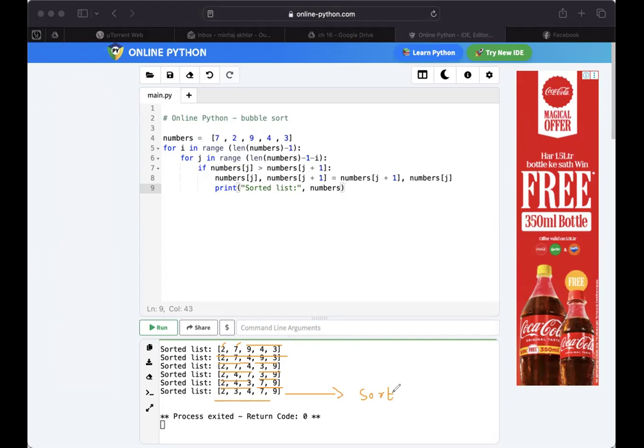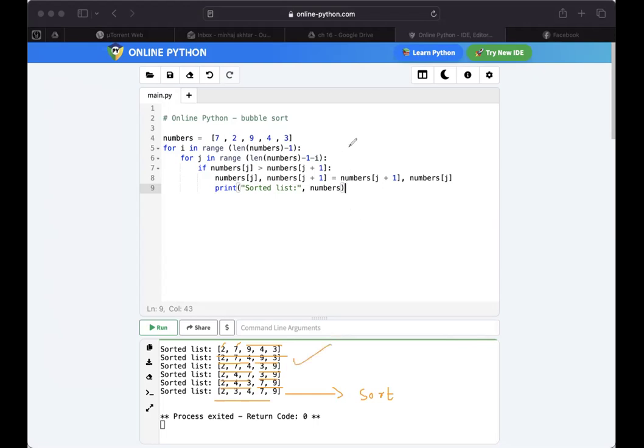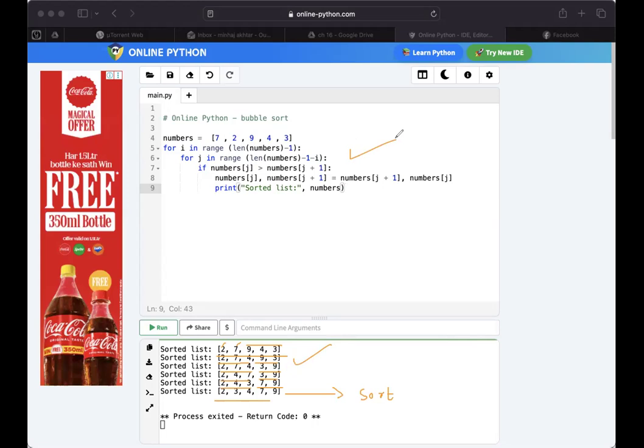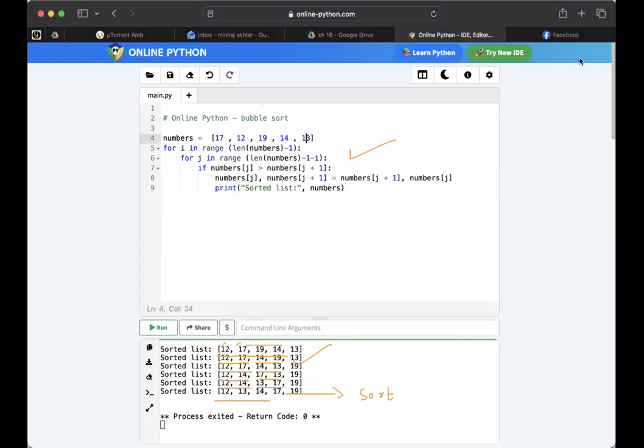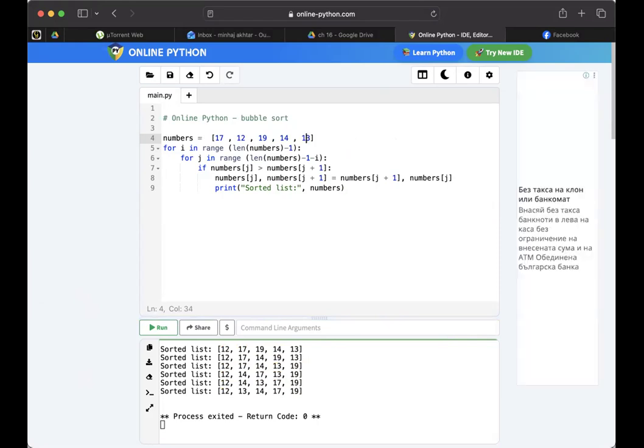I get it. Perfect. Take out your notebook. Angelica, what I want is for you to write this down in Python and send me the output. But don't send me the screenshot. You need to write the program, okay? I'm waiting. So I write 17, 12, 19, 14, and 13. So it sorted the numbers again in a very proper sequence. This is amazing, you know? Great. I'm waiting for a picture.